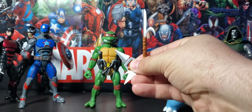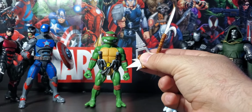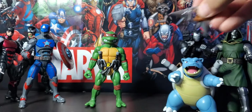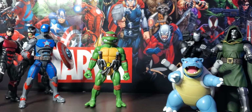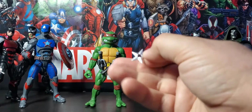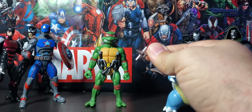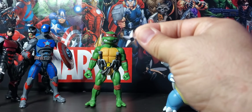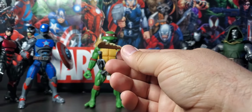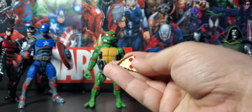We got some of the additional weapons that came in, painted. Very reminiscent of what used to come in the package with the turtles. These are just painted though. We have those here. Also came in the package with two of these throwing stars. So let me get a better angle here. Pretty well painted. Got a slice of pizza. I think it came out really well for what it is.